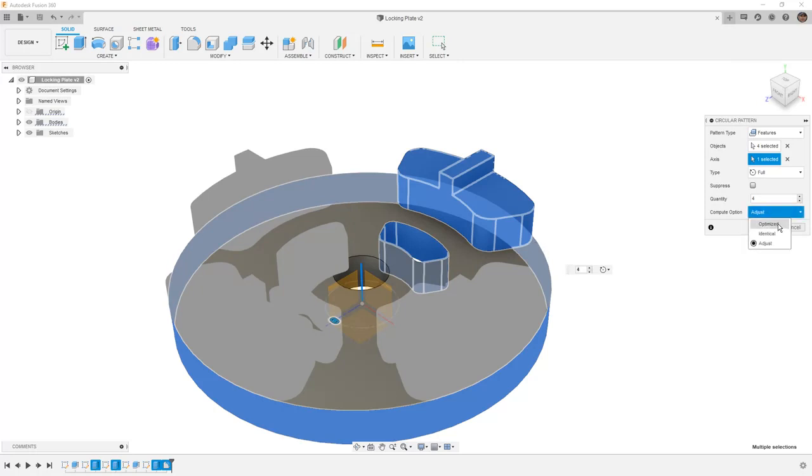really be needed in order to take things like a pocket through a section of a body that is thicker than the original. So for us, again, the compute options aren't going to make a difference, but if you're having trouble with a tricky feature, make sure that you explore some of those compute options.